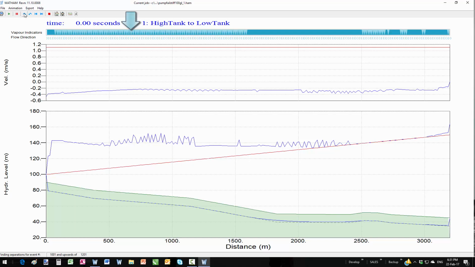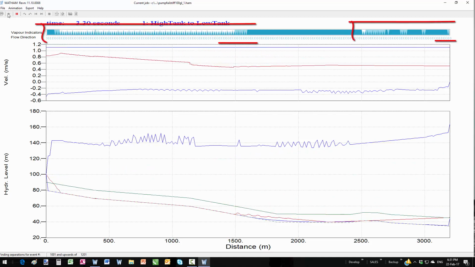Do you remember what the light blue blocks mean up here? They mean that at some time during the simulation their water element vaporizes. And it is vapor at time steps when the block is shown as white. Just watch the animation for a while, and then I will explain what is happening.